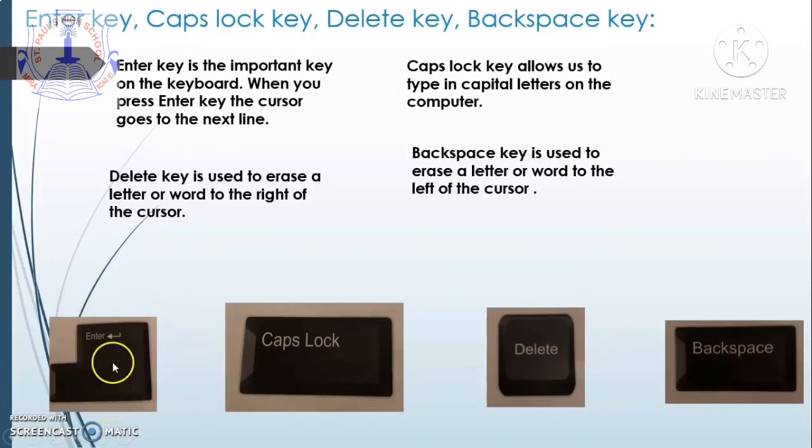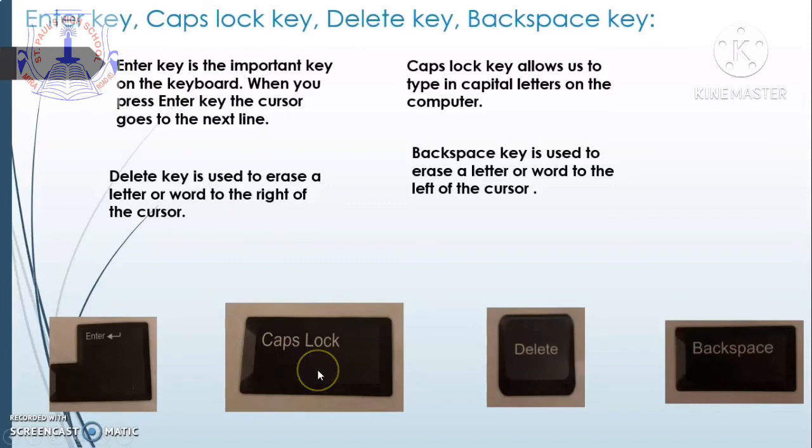If you press on this enter key, now I have written, enter key is important key. Now this is the one line, and I have come down and I have written on the keyboard. Now here is the second line. So how did I get this second line? When you press on enter, the cursor will come down and you can continue writing. Again I have stopped till U and I have come down and then I have continued typing. So with the help of enter key, you can come to the next line.